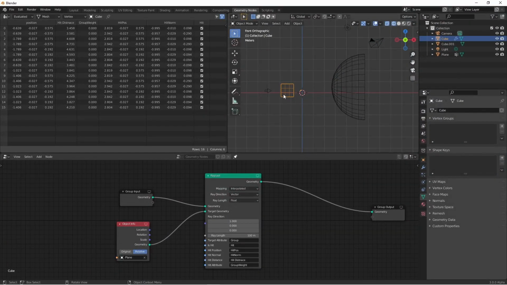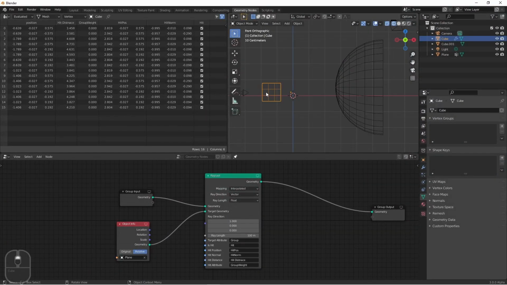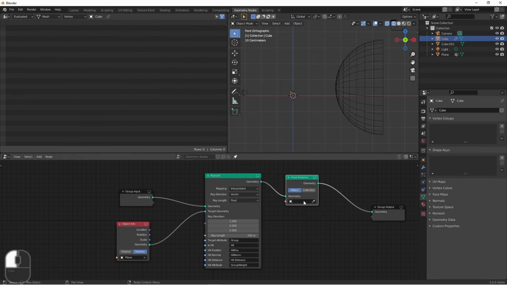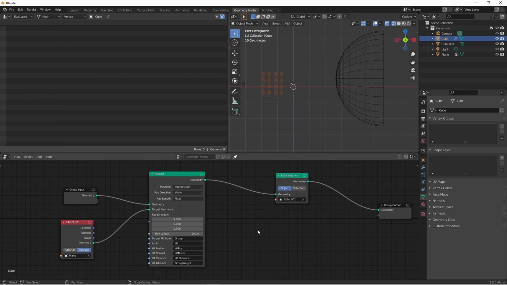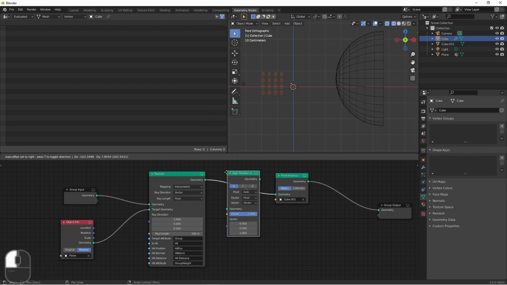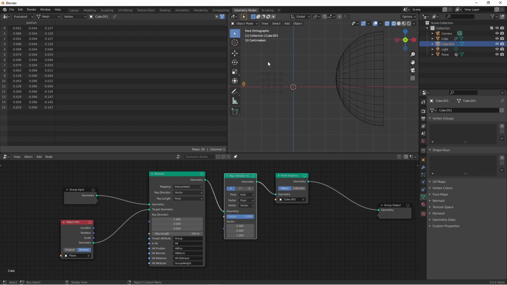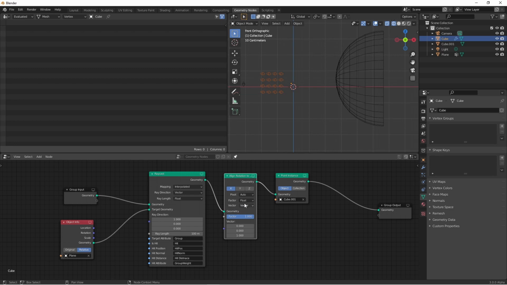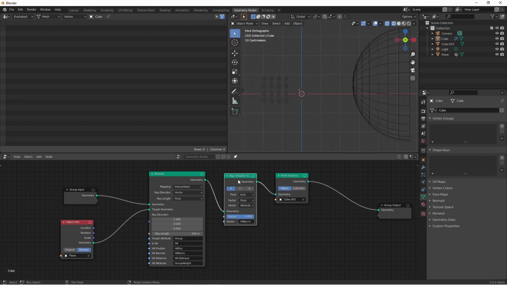As a final example of something you can do with this node, I'm going to go ahead and instance this arrow on this source geometry. Now with that instance, I'm going to use the hit normal to determine the direction of these arrows. So I'm going to add in a point align rotation to vector node. You may have to tweak your object here so that the starting position is pointing at the object you want. So now I'm going to change the vector of this align rotation node to an attribute, and the attribute I'm going to choose is the hit normal. Now that I've done that, I'm going to find which axis gives me the results that I'm looking for.